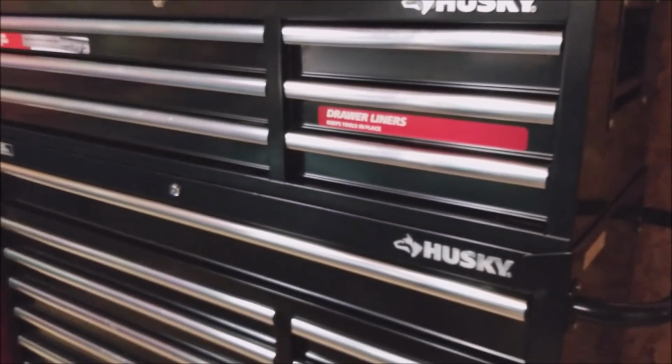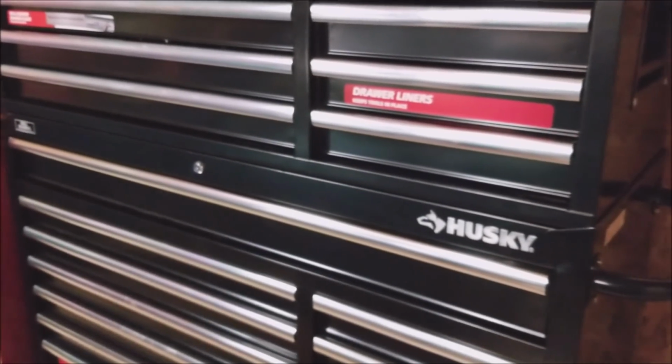And another big empty drawer. So I'm not 100% happy with the layout. I might still change things around, but that's what I got for now, guys. And hopefully we'll be adding to it.